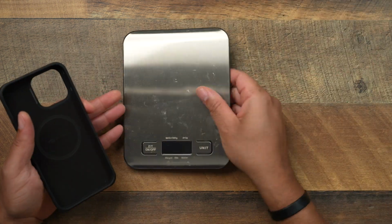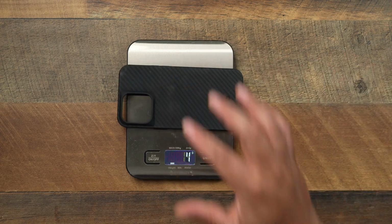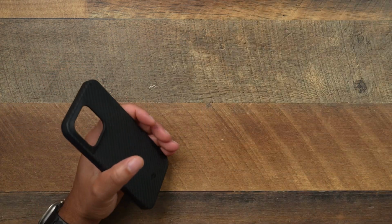So let's go ahead and bring the scale over here. Let's see what this Pitaka Pro case weighs, and then we're going to slap it on the phone and get through it, all right? So Pitaka Pro case sitting at 41 grams. A little heavy when it comes to the number, but I don't feel like it weighs heavy when you actually use this case, all right?